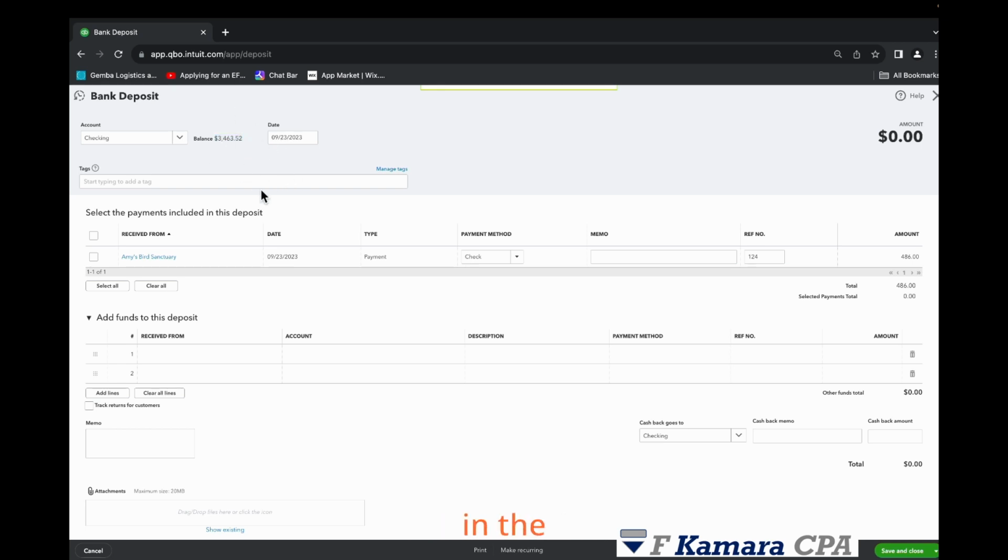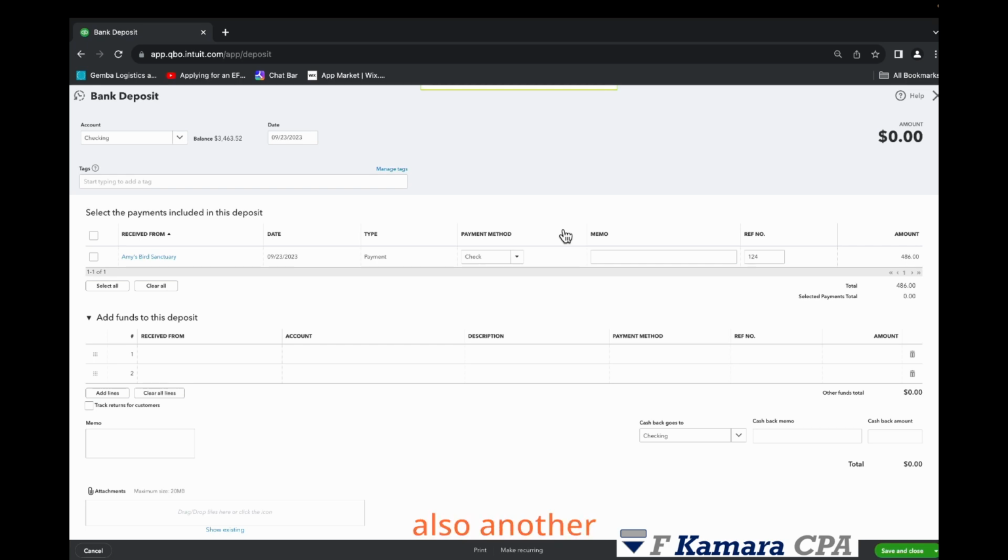That's our bank balance in the checking. But if we deposit this 486, this balance will change. So you see, even though we have recorded the 486, this amount has not been reflected in our checking because the amount was in something like a suspense account. We just hold it temporarily.